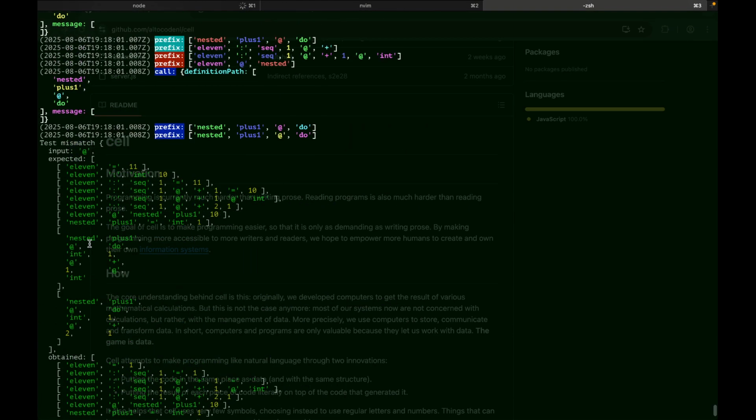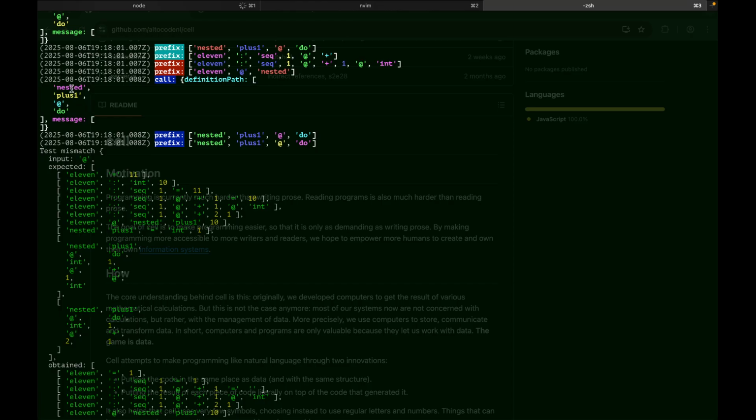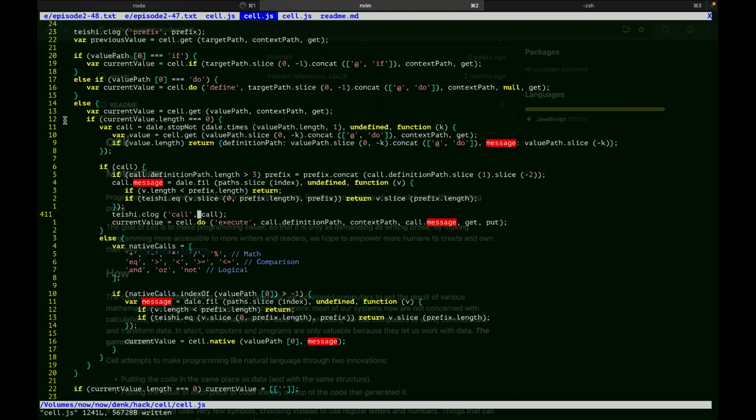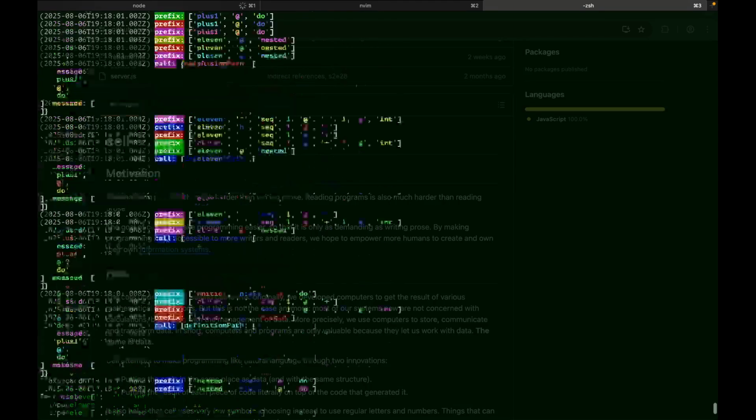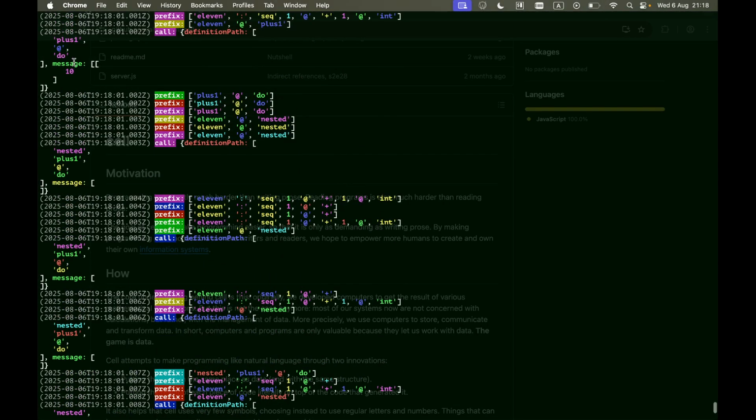Yeah, this one. Nested plus add do. The message is nothing. Why? Once it worked. So it worked here when I had just the plus. Oh, the nested is not working.